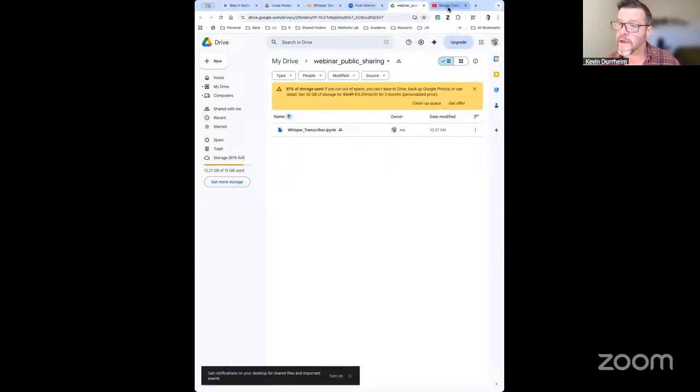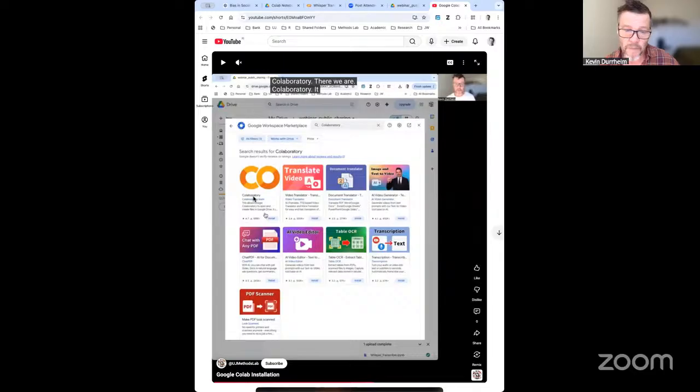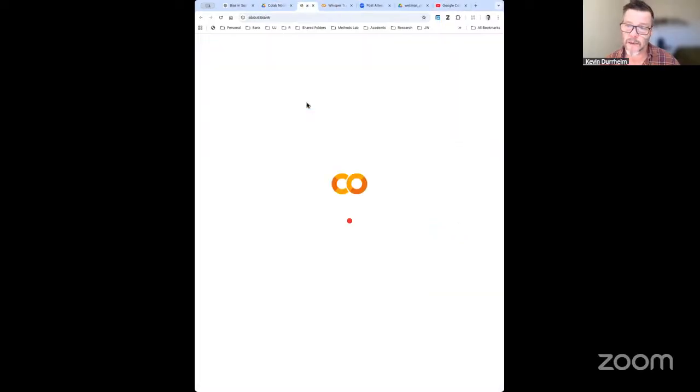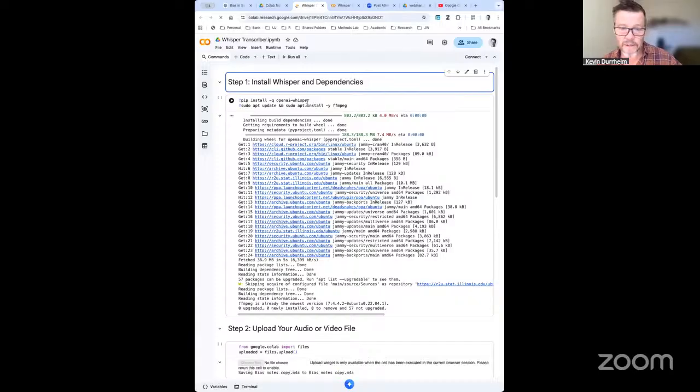Once you've got Colab installed, then you install Collaboratory in your Google Drive. Now what you simply do if you want to run it, let me just go back over here. You just double click on it. There we are. Hey, presto. It launches it just like that. Here we are. There's our model. Now you can run your Python code in the Colab environment, and we've given you the script. You can use the script, and you just run it cell by cell.